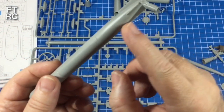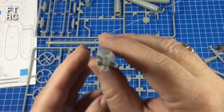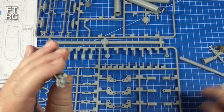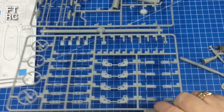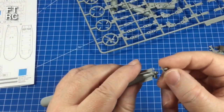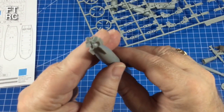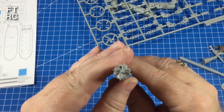Now, good points. The fins are very nicely detailed there. The screws, they are good. Oh, we've lost some. They've fallen off here while I'm chatting away. Here they are, because things are just dry fitted here. So pop that on. So, you can get your contra-rotating screws there.